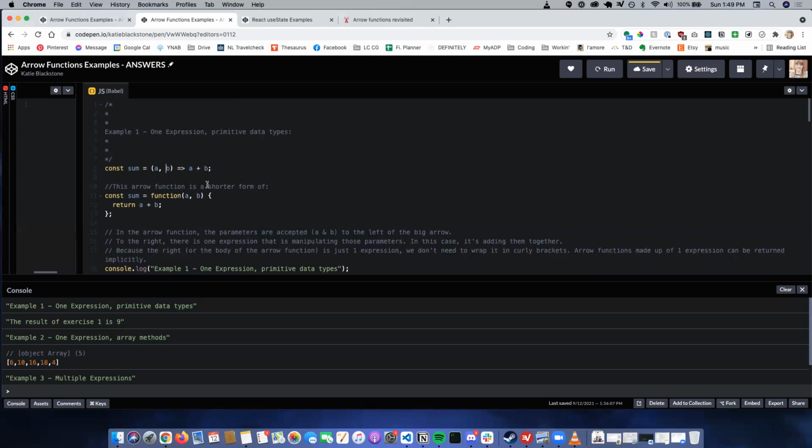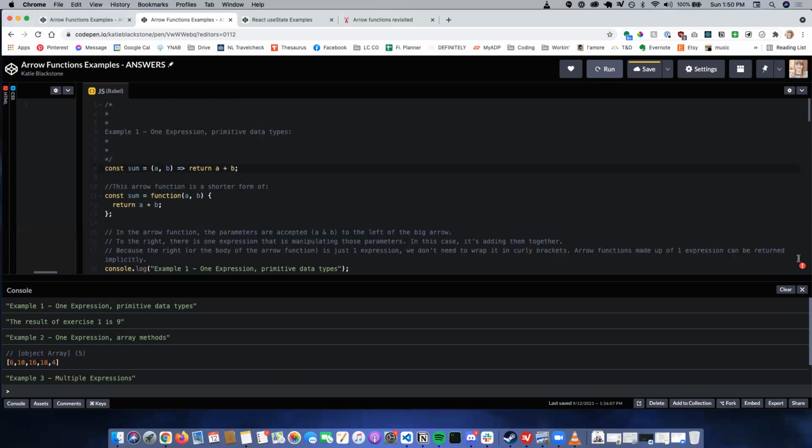So because this is only a single expression, we don't need the return keyword. Actually, if I were to add return here, this would be an error. I'm pretty sure if we run this right now, I would get an error.